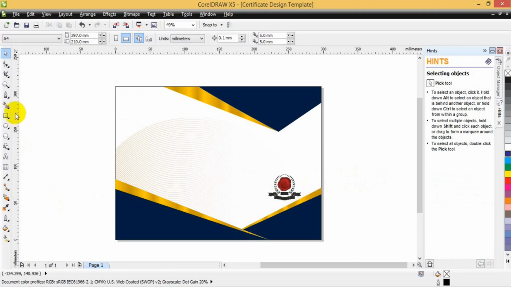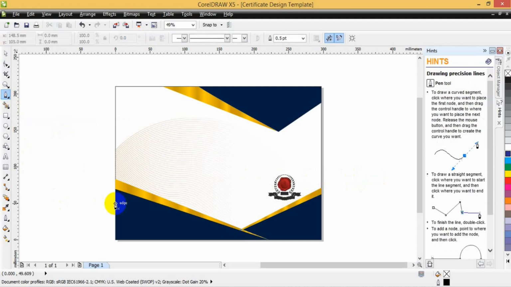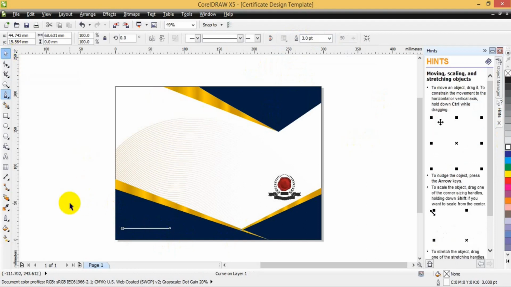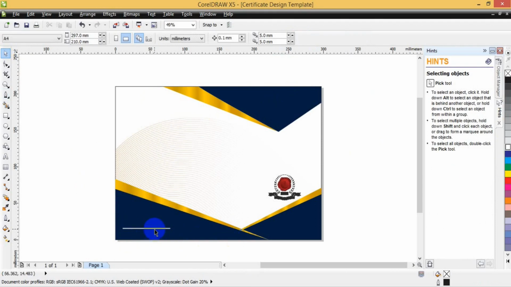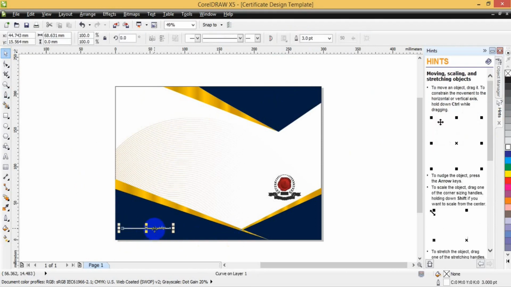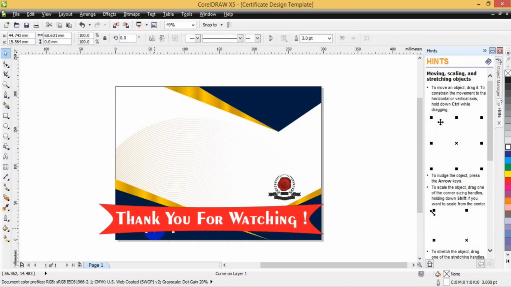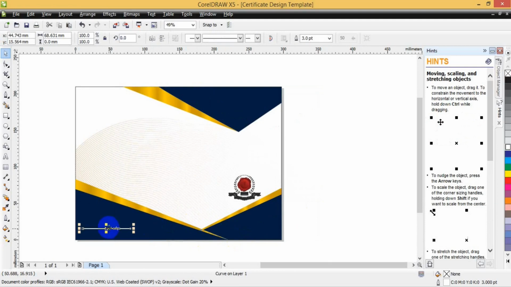Another thing I want to do is to get a signature shape. Shift key, then double click to accept it. Then go to your menu bar, increase the line width. Then come to the color and right click it and choose white. This is where the signature is going to be. Press Ctrl Z on your keyboard. Then press Ctrl V to duplicate and take the shape to this place.